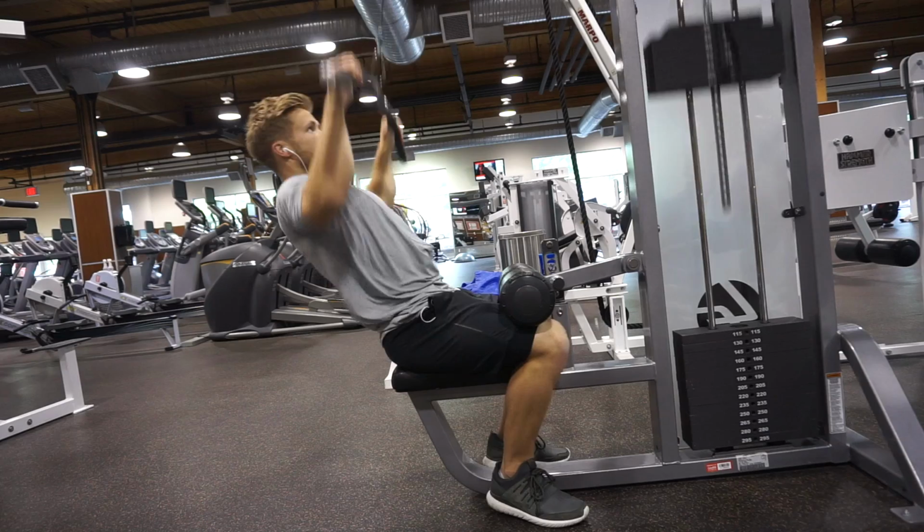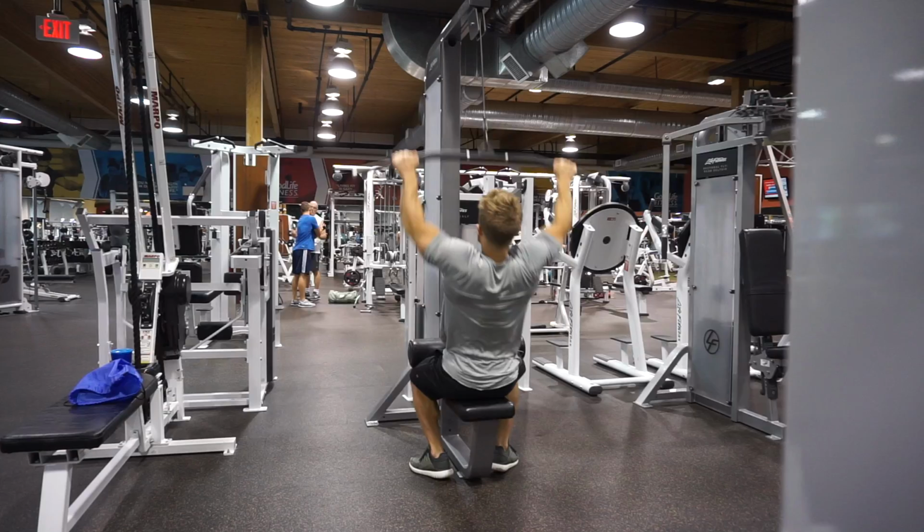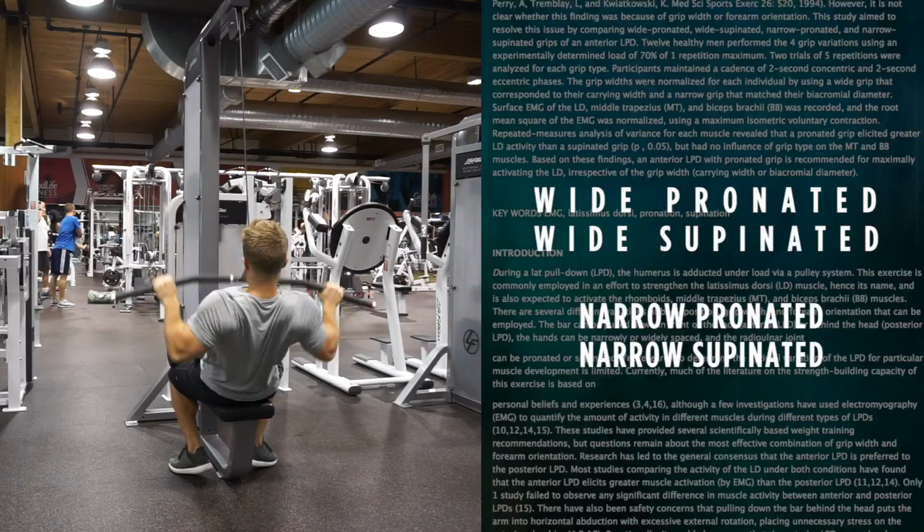And the main thing that I want to talk about on this movement is grip width and the style of grip that you should use to optimize lat recruitment. So there are 3 papers that I want to look at. The first one is by Lusk et al., published in 2009. And they had 4 groups: wide pronated, wide supinated, narrow pronated, and then narrow supinated.